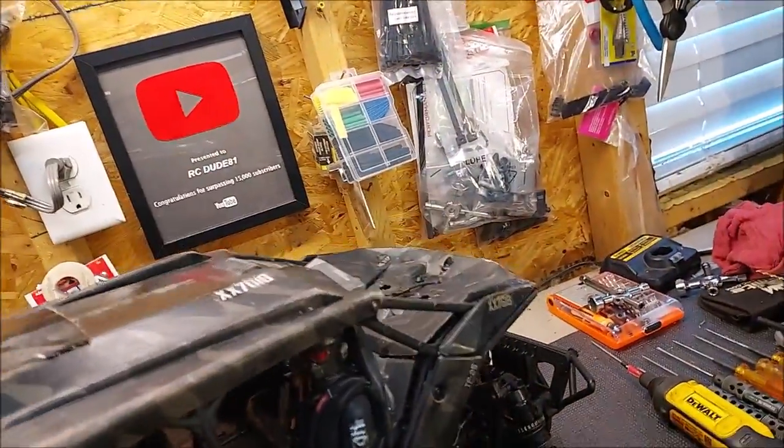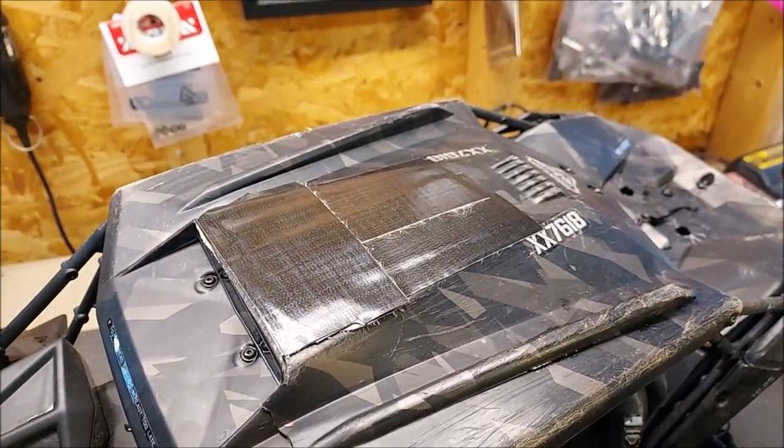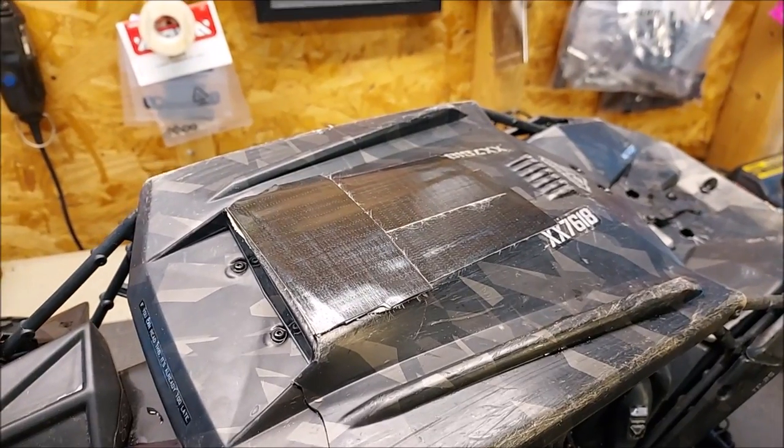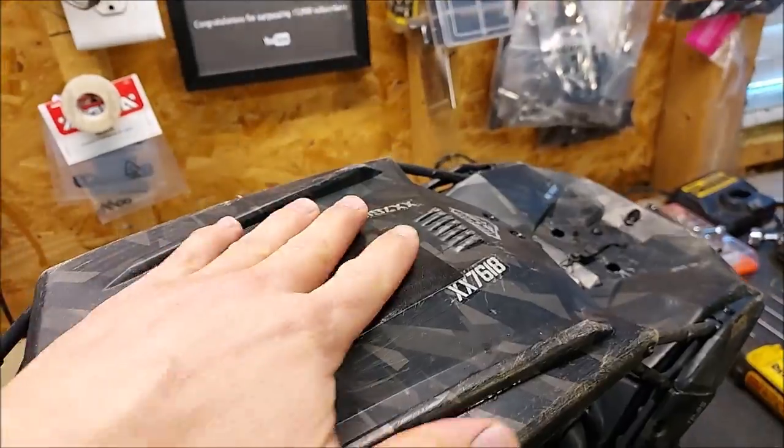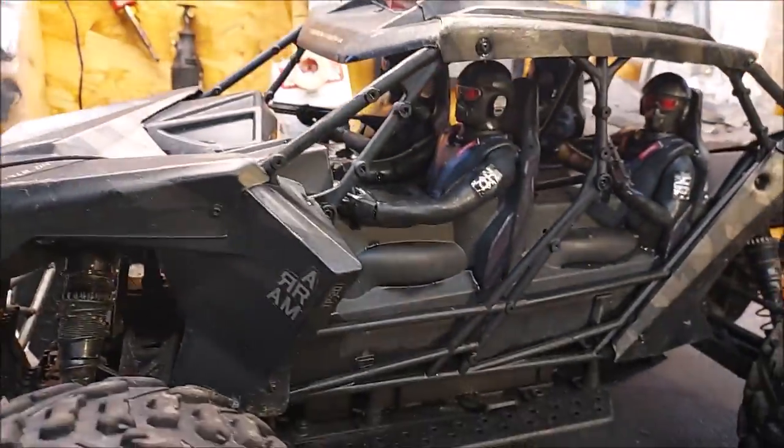I have had a couple of cracks happen up here on the ceiling because I was bashing in 35 degree weather and doing some massive jumps and stuff, with the downforce of this truck coming down on hard gravel. I definitely put a toll on some of this right here, but you can order these panels separately, which is really cool that Arrma did that, so you don't have to buy the entire body.